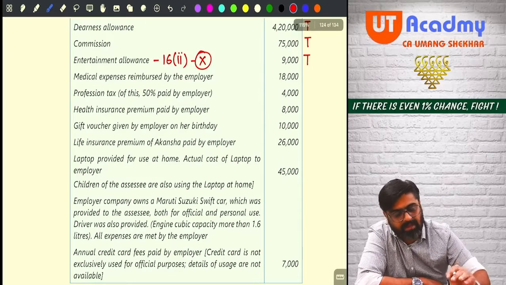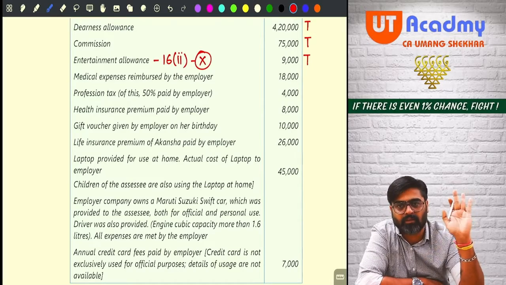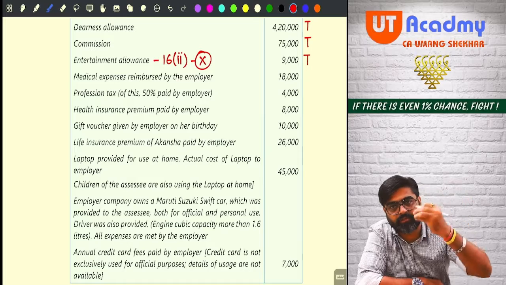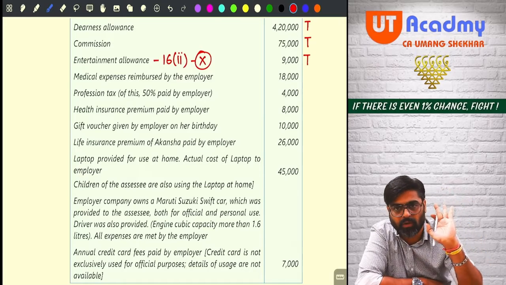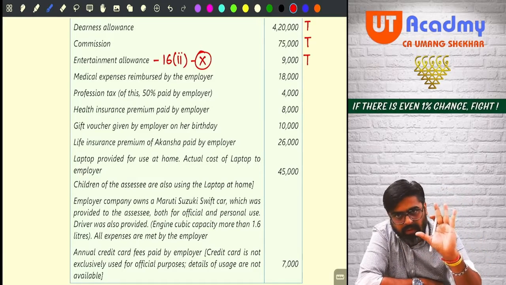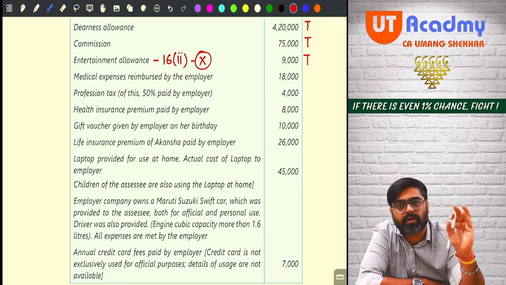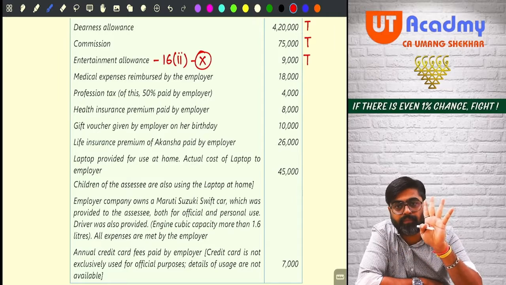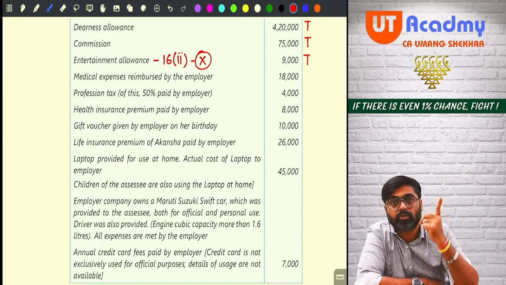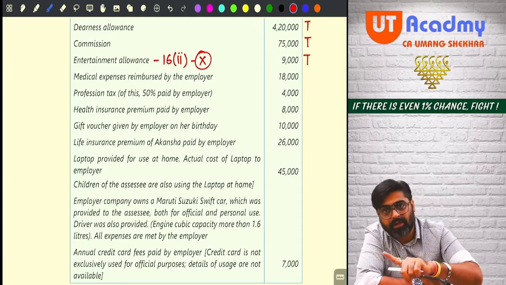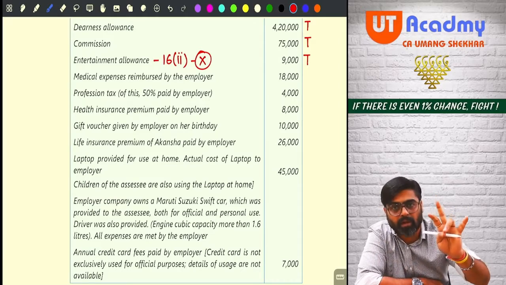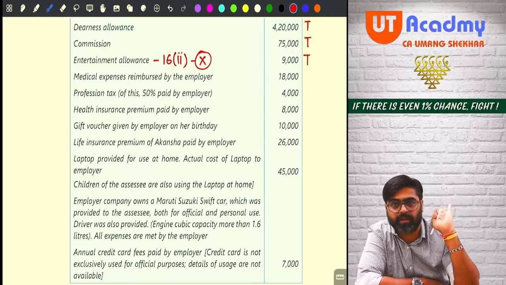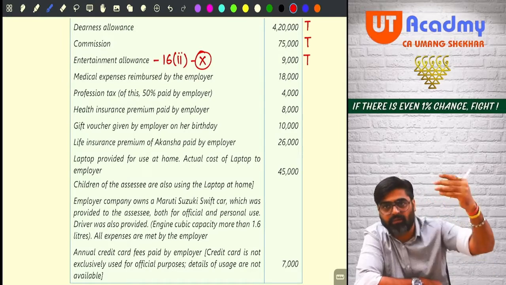Medical expenses reimbursed by the employer. Whenever the employer reimburses the medical expenses, that is a perquisite. That is a medical facility which I am going to explain to you tomorrow. But right now, please remember only one thing. Whenever the employer reimburses the medical bills for treatment done in India, and that treatment was done in a government hospital, recognized hospital or employer's hospital, then that benefit will be fully exempt. For that treatment, if the medical bills are reimbursed, that facility is fully exempt.